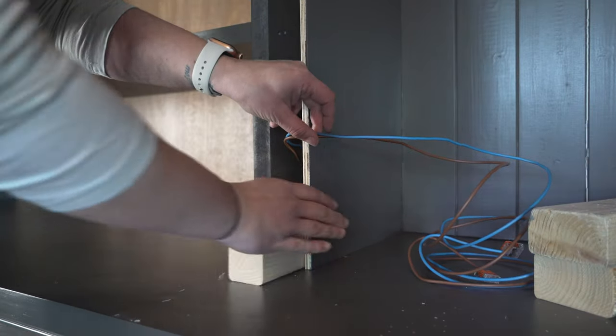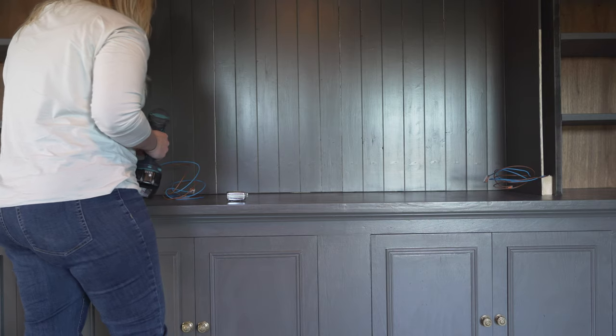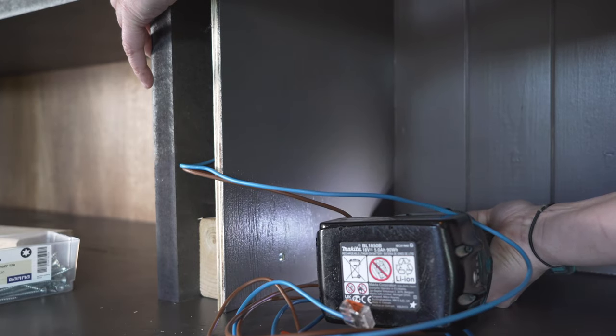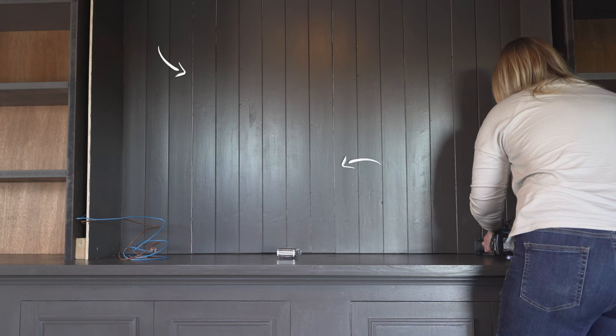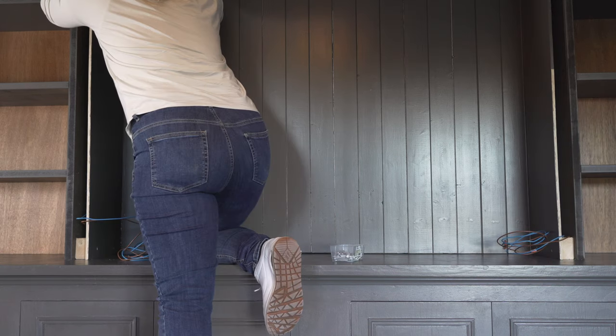I attached all those top pieces to each other just to make sure that nothing moves around and warps later. You can also see here that I need to do some touch-ups on the paint in the spaces between the shiplap. The paint there has broken when I carried the thing on top because it just moved around a little bit too much, but I will do that at the very end.